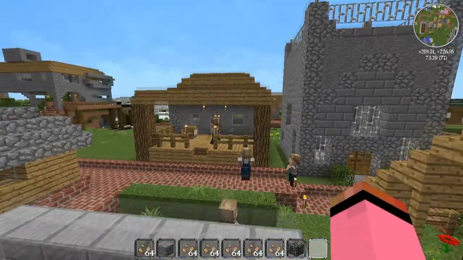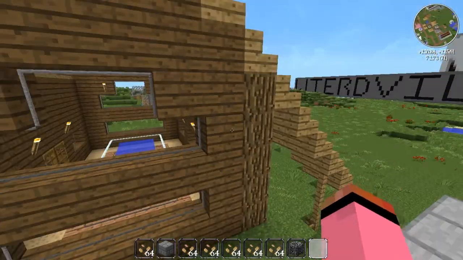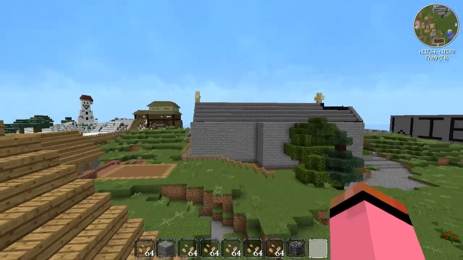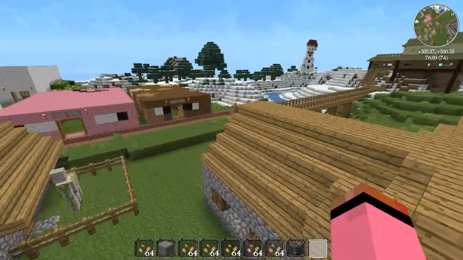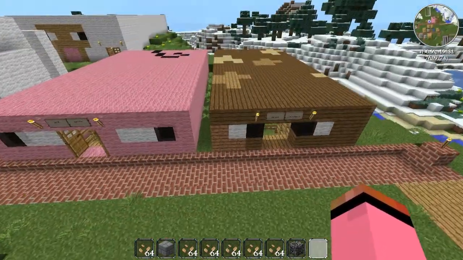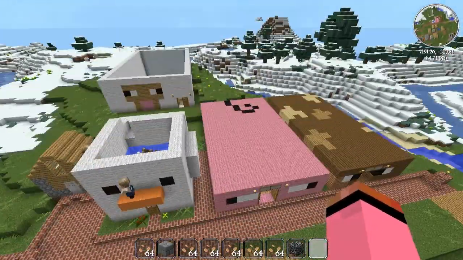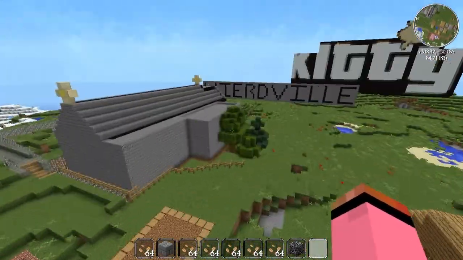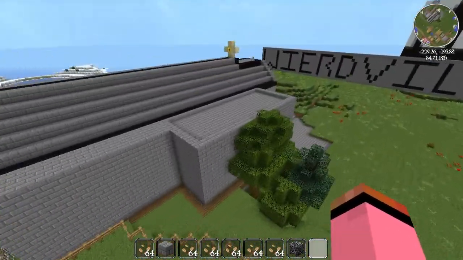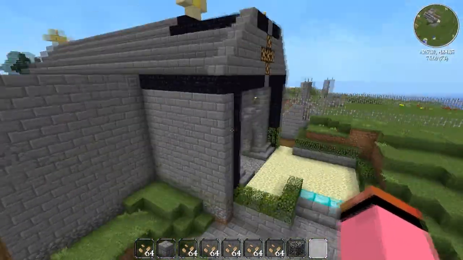We've got a little house with a porch on it. I think that's it for the houses. Got the farms. I think you can tell which farm is which. Animal farm, rather. Church, because I felt like building a church on here.